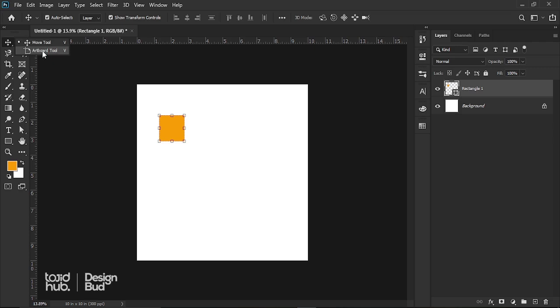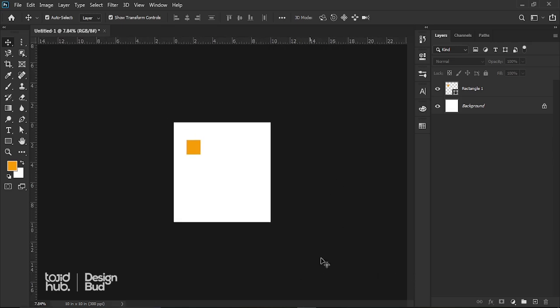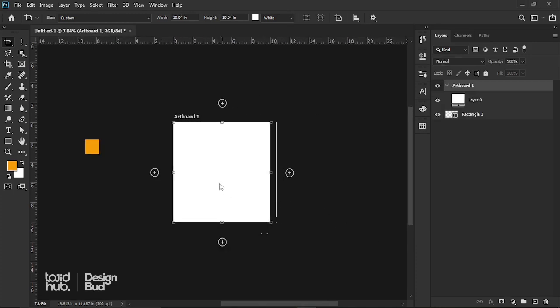The artboard allows us to easily create multiple canvas, multiple pages in a document. And how can we achieve that? You click your artboard tool, then hold down your shift key, then click and draw the artboard.